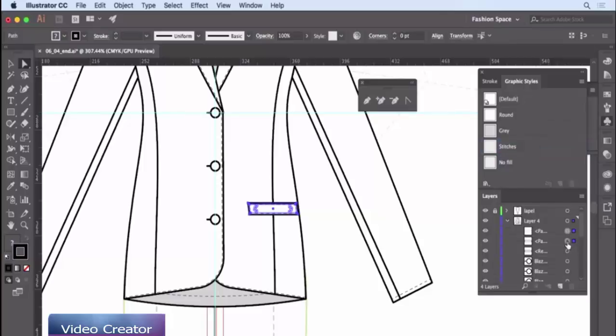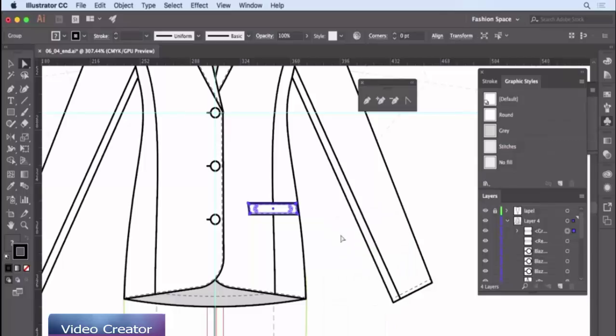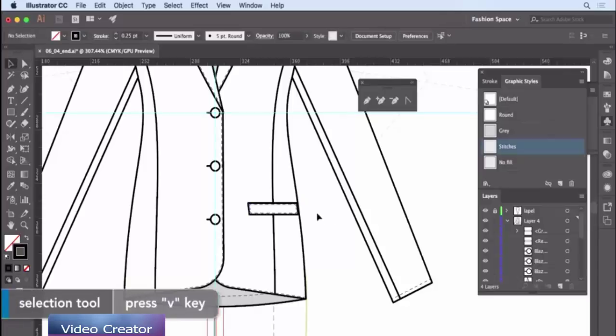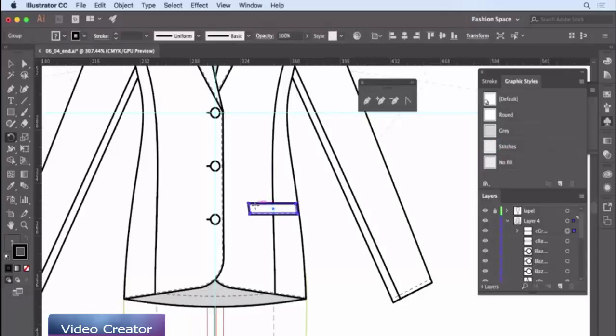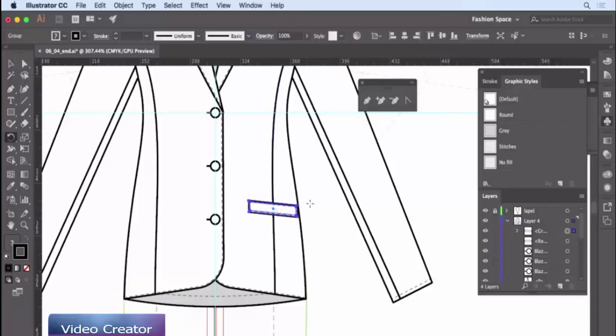And now group these two pieces together. I'll select them here from the Layers panel. Right-click, Group. And now I just want to rotate them into place. So I'll select this. Let's use the black arrow so we get the whole group. I'm going to hit R for Rotate. I'm going to click on this corner here, and I'm just going to pivot this down a tiny bit. Oops, it didn't hold my pivot point. See how it pivoted from the center? So let's Command Z. Let's try that again. R for Rotate. Click on my pivot point and pivot down. There we go. See how it pivoted from the point I was using?